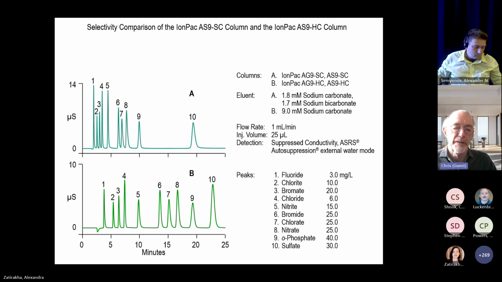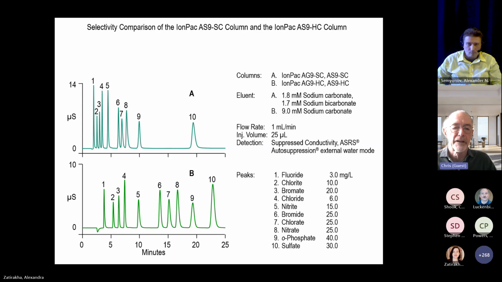We developed a monomer that's more pH stable than glycidyl methacrylate that we used on the AS9HC, so that you could use just carbonate as the eluent. And using a higher ionic strength eluent has the advantage that the loading capacity of a chromatographic system is a function of both the concentration of the eluent and the capacity of the column.